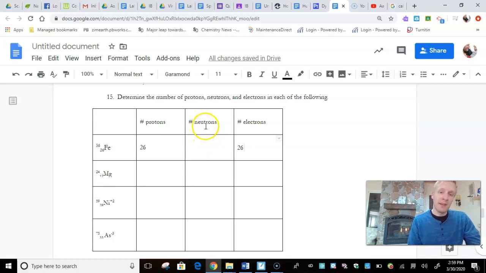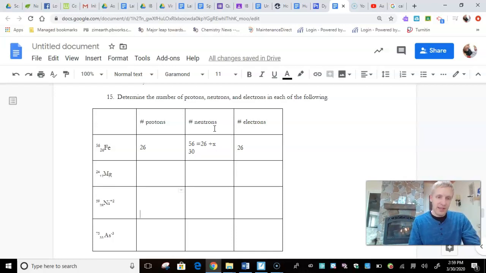So then we got to find neutrons. Mass number is protons plus neutrons. So I'm going to do 56, it's the mass number, equals 26 protons plus x. And x is my number of neutrons. And again, from here I just subtract 26 from both sides. That's 26, 36, 46, 56. It looks like 30 is my number of neutrons.